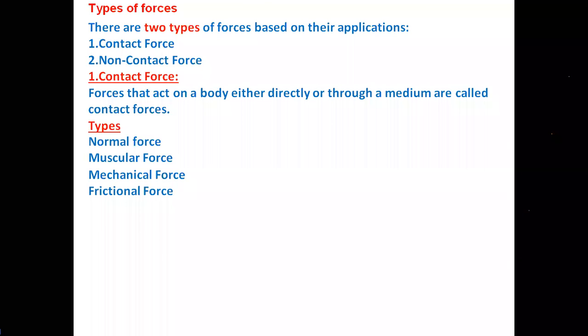So next, take the frictional force. Now only we discussed it. Frictional force means it is a force that opposes the body over a surface, or it is an opposing force. I am ready to give one more definition also for friction. What is the first definition? It is the force that opposes the body over a surface. That is one definition. Another: frictional force means it is an opposing force that acts on a body to stop the motion of another body.